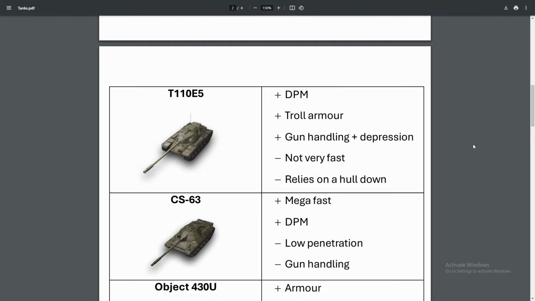It has decent gun handling and depression. However, it does tend to rely on a hull down. It's not the best in an all-out brawling scenario. It's going to be better on some maps than others, but the E5's DPM and its trollish armor will allow it to be pretty flexible. However, it isn't the quickest.